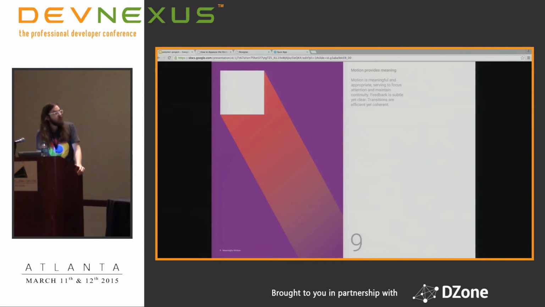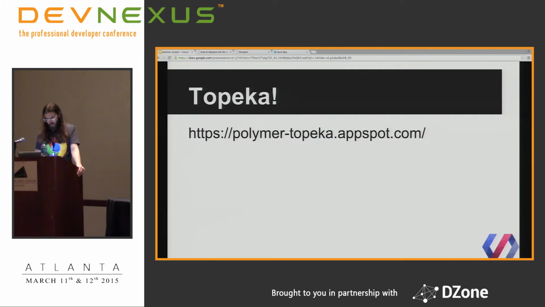Okay. So do y'all want to see an actual Polymer app instead of just hearing all this low-level stuff? All right, cool. Well, let's do that. I have one open. If I could see my mouse. I did praise the demo guys before I began this talk, so hopefully that'll go well.